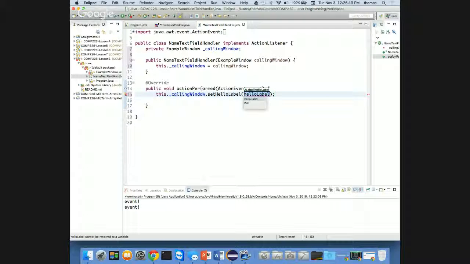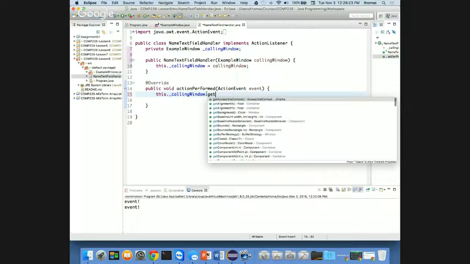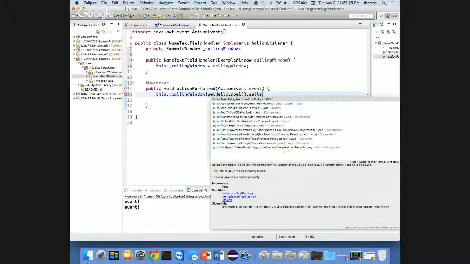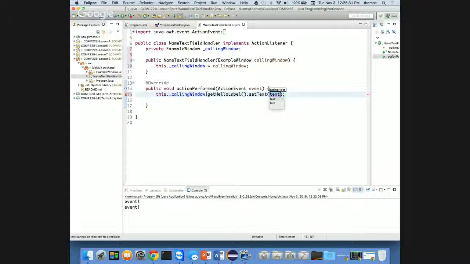I don't want a setter. I want a getter. I want to get a reference to my hello label. So here's get hello label. There it is. And I want to set the text of my hello label to whatever text I'm getting from my box. Remember, whatever I've typed in there, I want to get a reference to that.